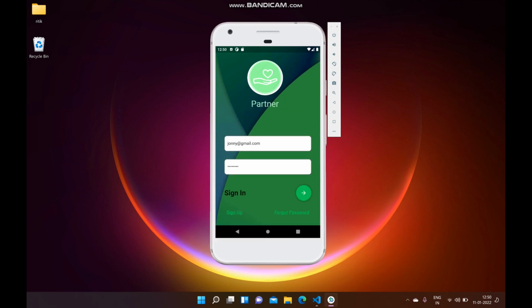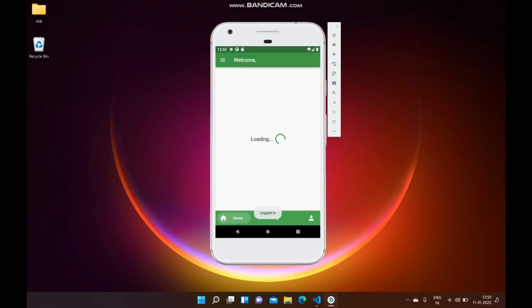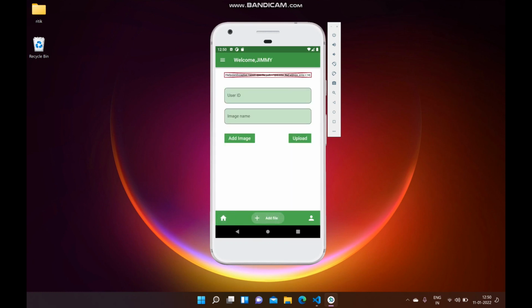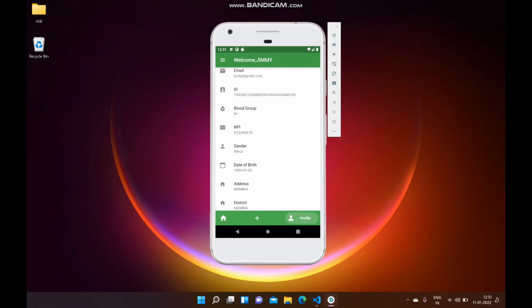Okay, so now I am able to log in as the doctor. Doctors also have three options in the bottom navigator bar, that is home page, and then add an image. The add an image function is the same as in the user part, but here's the difference, that user id is added so that the image is saved for the particular user. Lastly, there is the profile where we are able to see the credentials which he has entered while registering in the app.